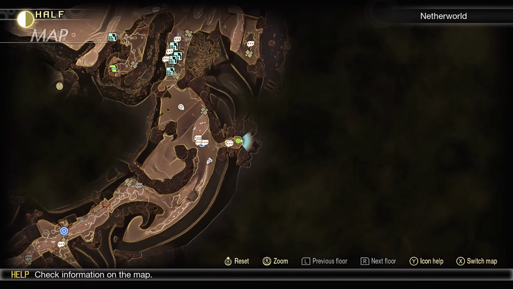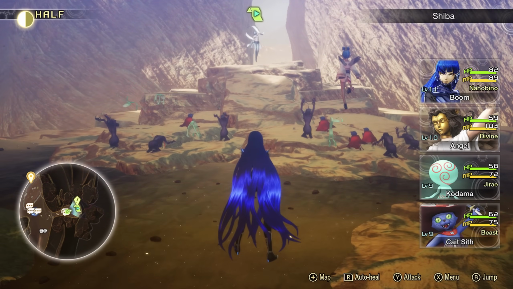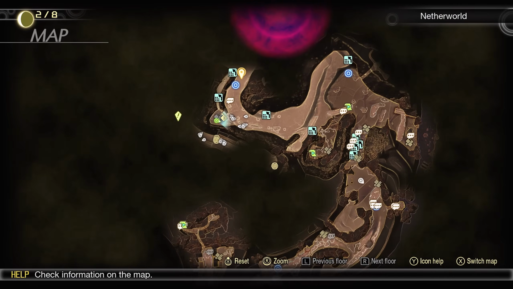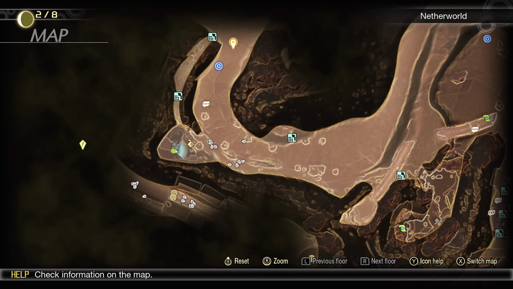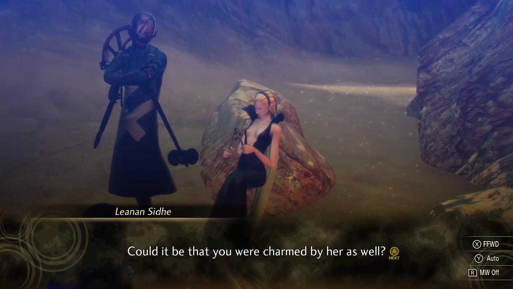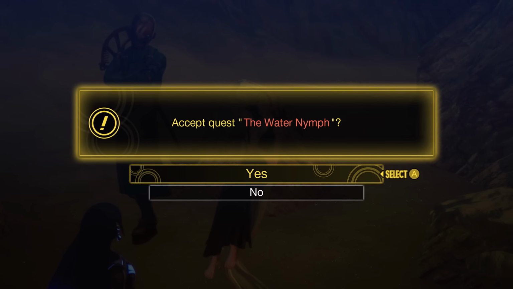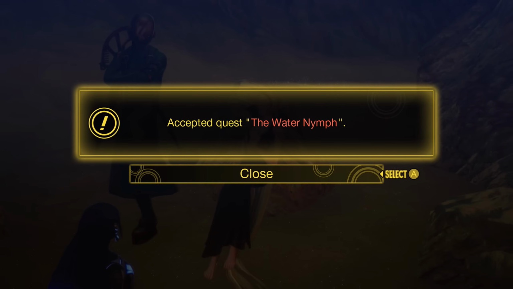Then, head on over to this point on the map, and you'll start a quest where this demon wants you to go kill her adversary. Then head over to this location where the target is, but don't fulfill the request, talk to her instead. This will give you a new quest to go back to that original location and kill that demon instead.